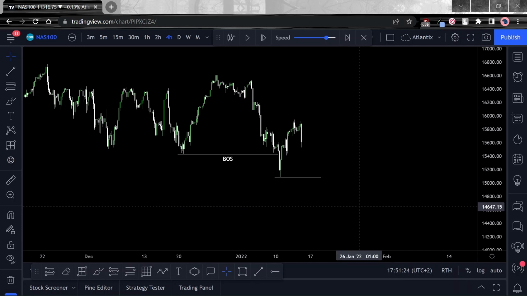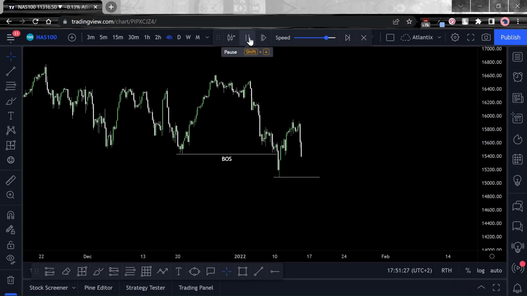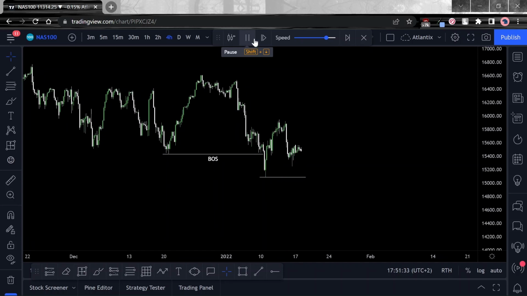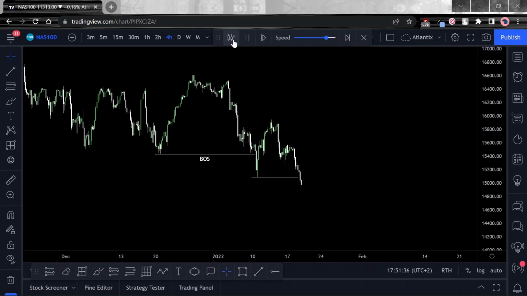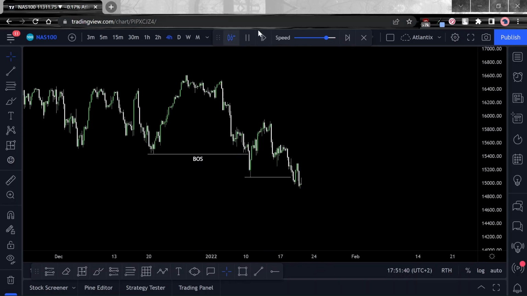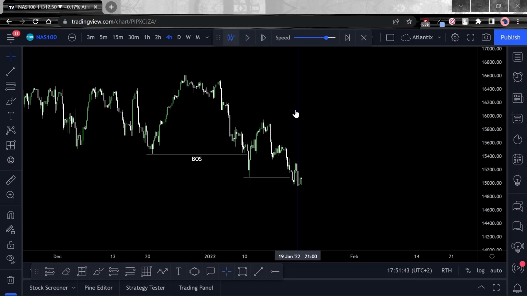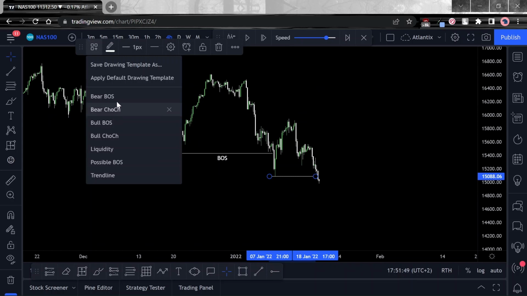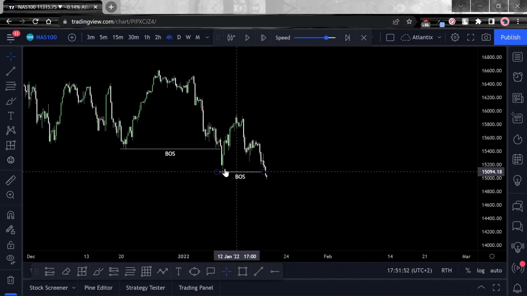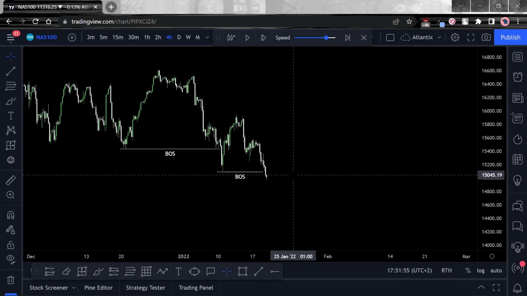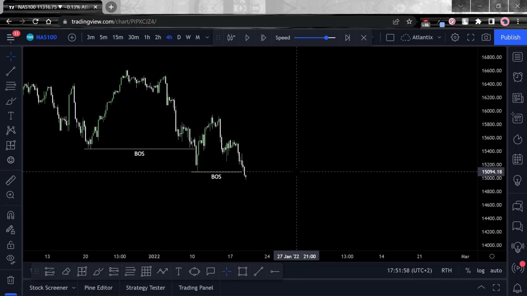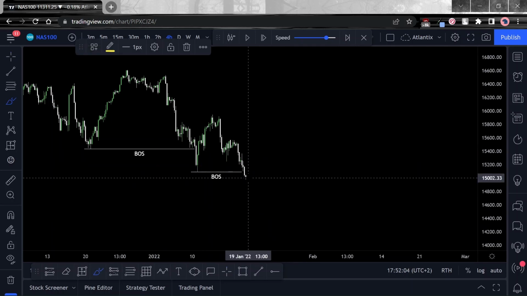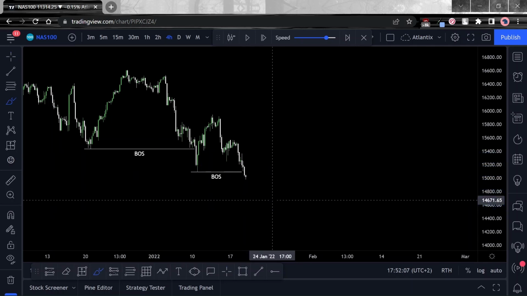Right. So let's play price here and watch what's going to happen. Bang. Okay. So now already I'm supposed to pause that. Right. So if we look over here now, we can already see that we have another what? Bearish breakout structure. Why? Price has broken this low, right? And as long as the trend is valid, we know price is not going to move down forever. We're going to expect to see price pushing back upwards before we see another continuation, right?